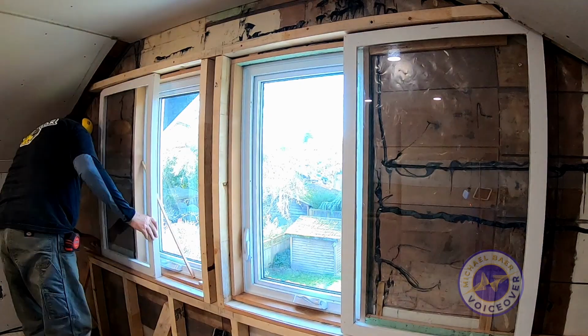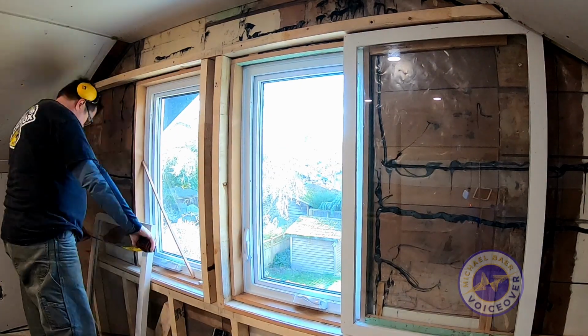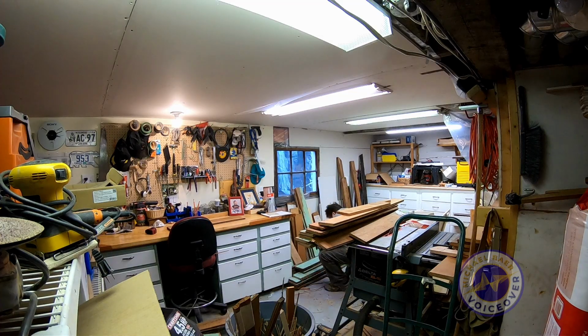Last week on this project, I completed the pocket sash wall framing, and I roughly fit the window sashes themselves. In fact, they came from my very little shop in the basement where I built them, and that is where we're going to go today and leave this room behind for a short while.